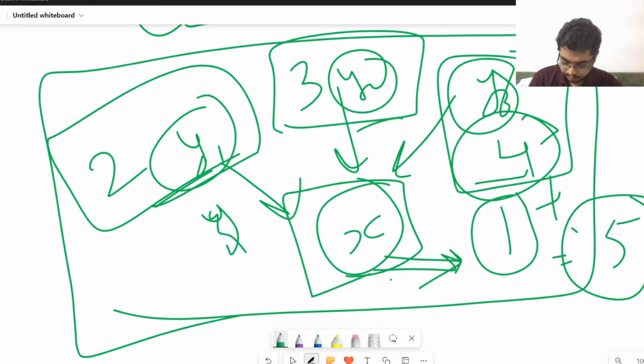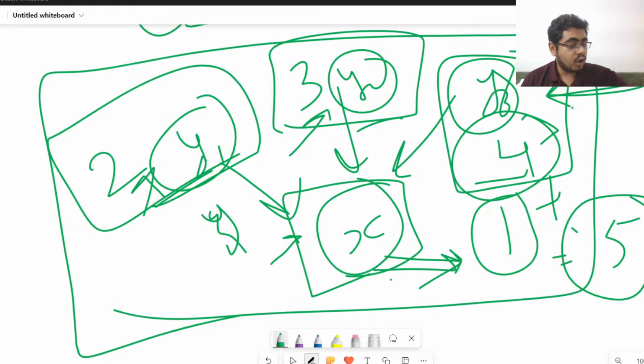Everyone? Okay. So now we know how to find the answer for any node. Before finding the answer for a particular node, I need the answer to its prior nodes. This leads to what? I need to solve for the nodes in a particular order. And what is that particular order? The prerequisites should be solved first. Yes or no?